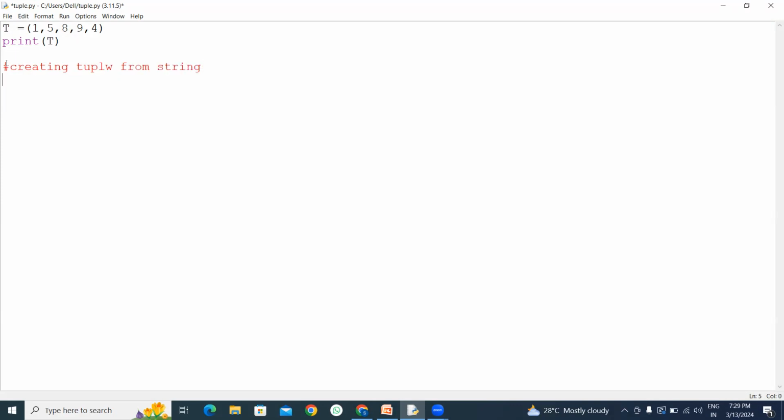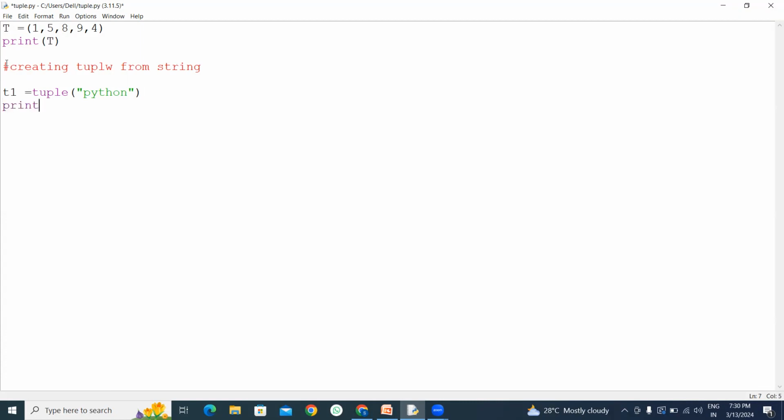First of all, I will take a variable for the tuple, t1. T1 is equal to tuple. Tuple is a method. Then in round bracket, we will type a string. For example, I am typing Python.